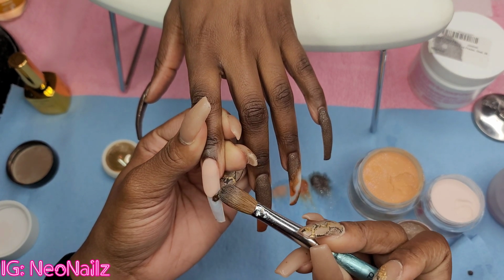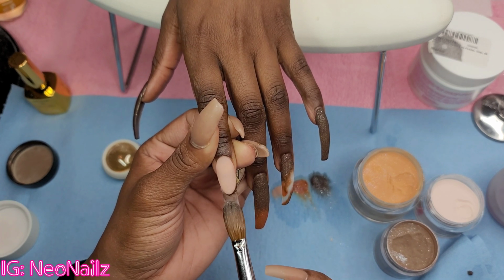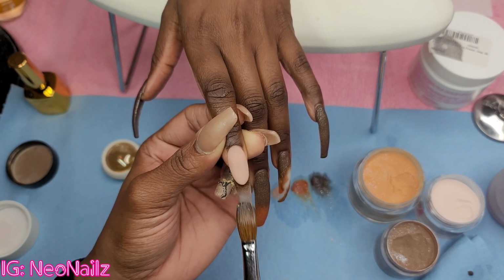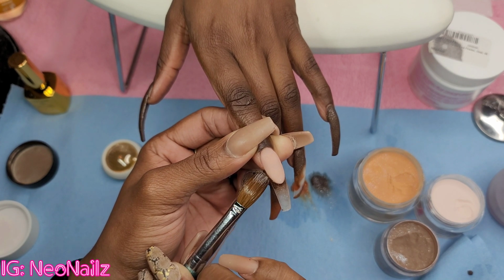So I decided to, for the French nail, do an ombre tip. I'm going in with a very, very small bead around the smile line that I created with my brush, and I'm just using this to also define the area. You can see that it's not perfect, but it's a pretty good rounded smile line.